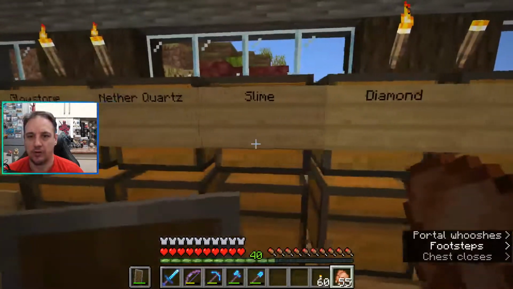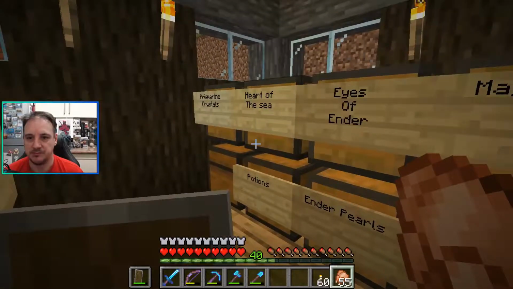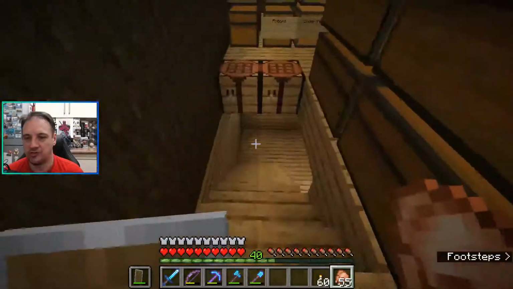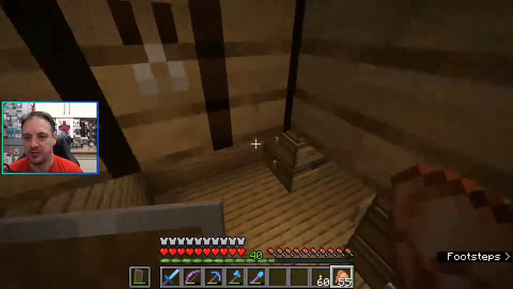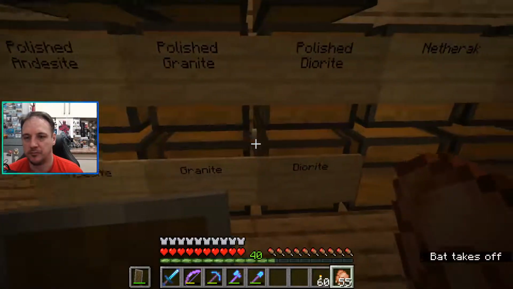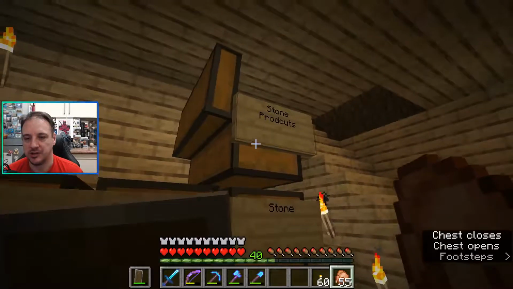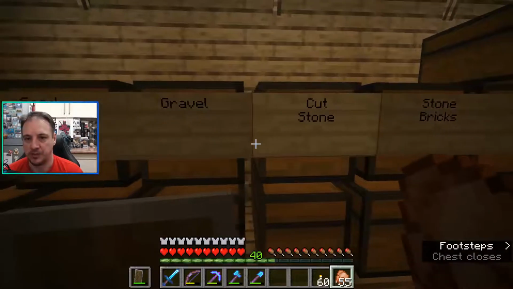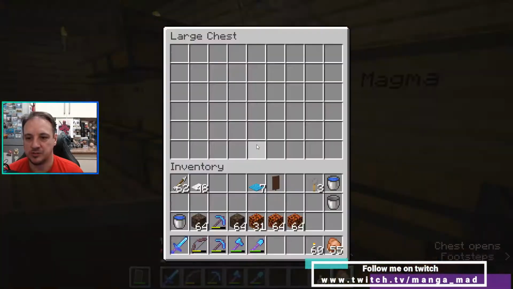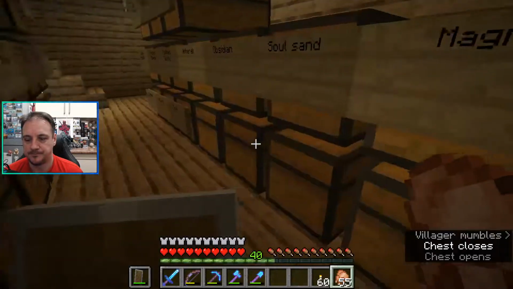So yeah, we've got coal, dark emeralds, slime, nether quartz, glowstone, magma cream, blaze rods, ghast tears, prismarine crystals and stuff up there. If we go down onto the second floor, we've put some crafting tables in there, just to be easy. So we've got the common mineable stuff like the granite and the diorite. Then we've got stone and the stone products, like stairs and stuff. Then smooth stone, stone bricks, cut stone, gravel, sand, glass blocks, glass panes, ice, magma, and soul sand, which I actually do have on me, so we can dump those in there.